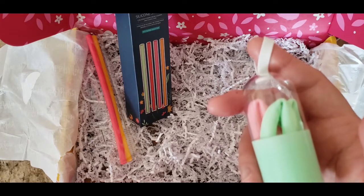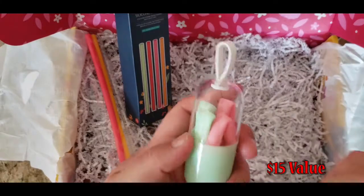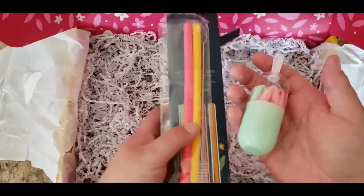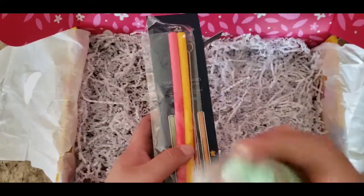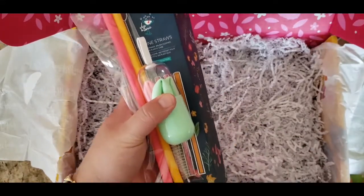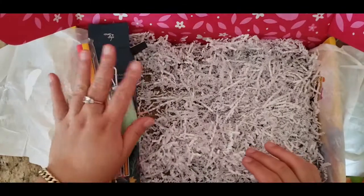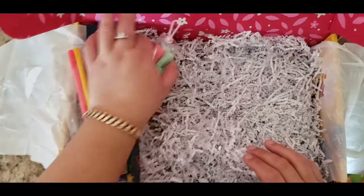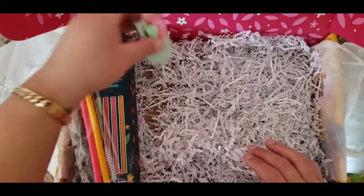This one is only $15 — well, that's not bad! It comes with four straws, a brush, and a little carrying case. Here in California we live close to LA, and they actually won't give you a straw anymore unless you ask for it. So this is going to be even better for us so we don't have to bother them.